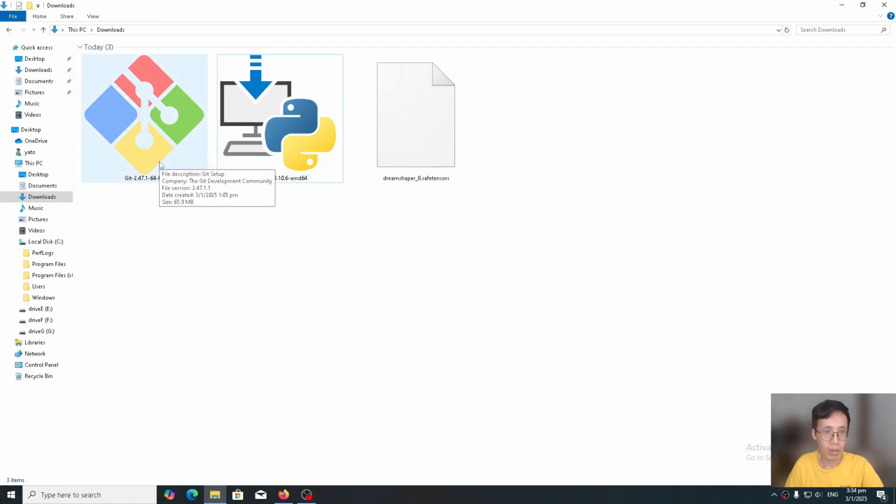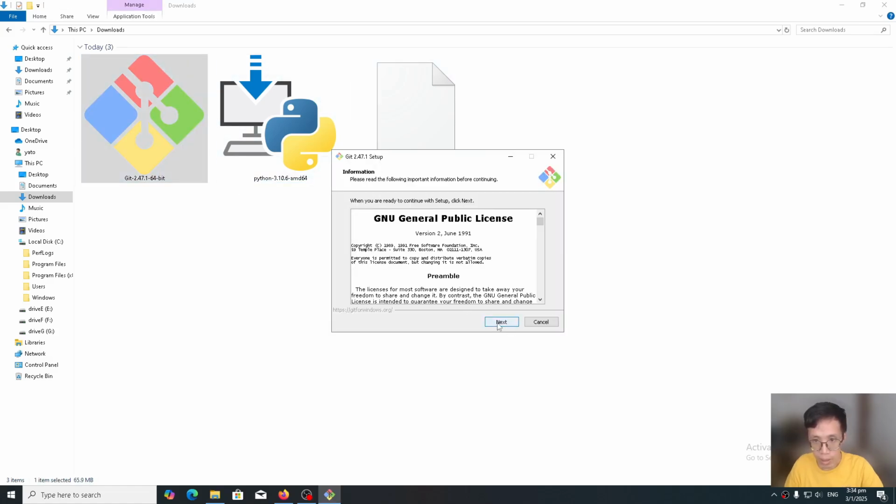Next, we install Git by double clicking on this Git setup file, and you click next.